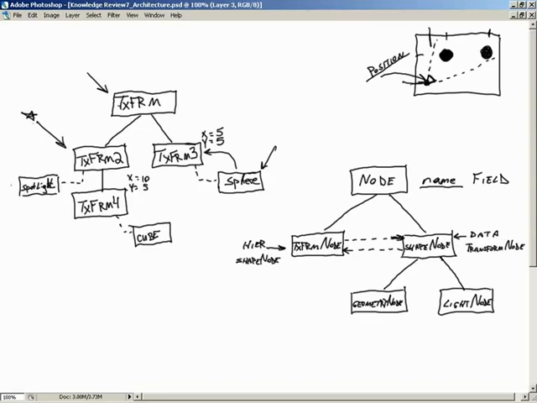Hopefully by now you can start to see the relationship that's tying back and forth between the hierarchy that we are demonstrating on the left-hand side and the classes that we're demonstrating on the right-hand side. But now that we've got these classes set up, how do we actually represent the hierarchical structure of transform nodes? If you look at the whole class thing, the whole idea of a hierarchy resides where? It resides in transform node. It doesn't reside in node because shape nodes play no part in a hierarchy. It doesn't reside in light nodes and geometry nodes because they are indeed shape nodes. So you're going to find all of the hierarchical information inside of transform node.